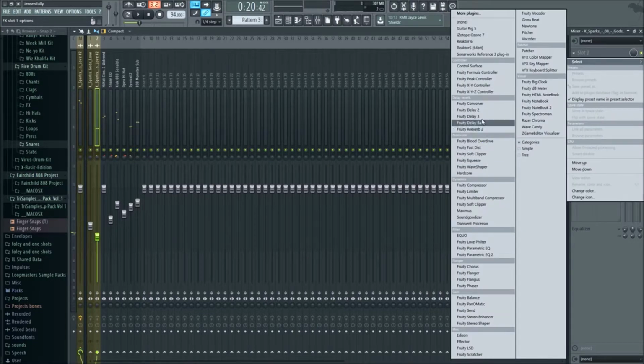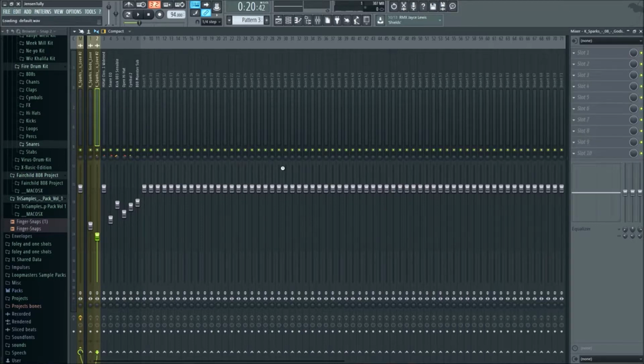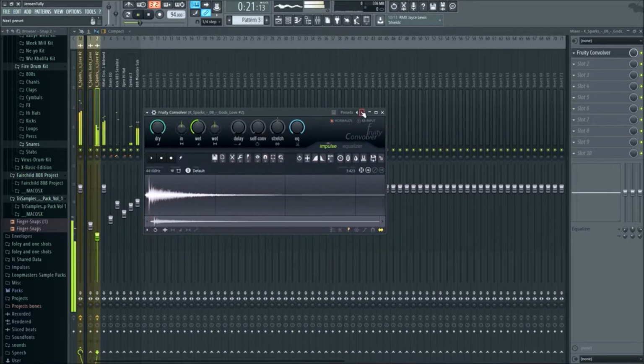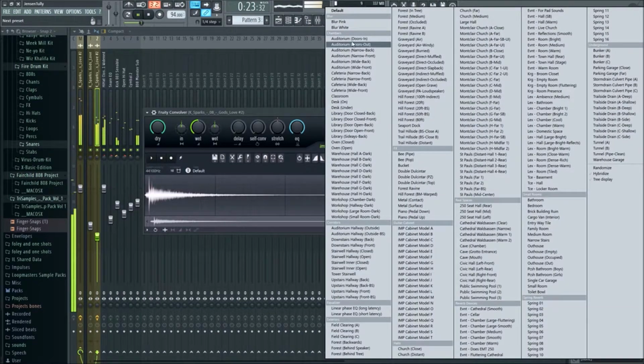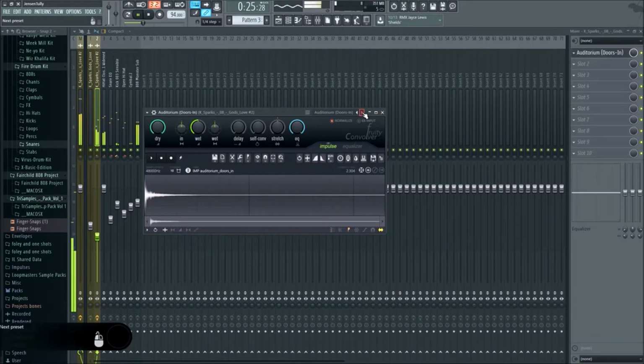Let's put on a reverb, and I'm gonna go to, what do you like? I like Convolver. I'm gonna go to Convolver and put a reverb on it. I'm just gonna click till I like what I hear.